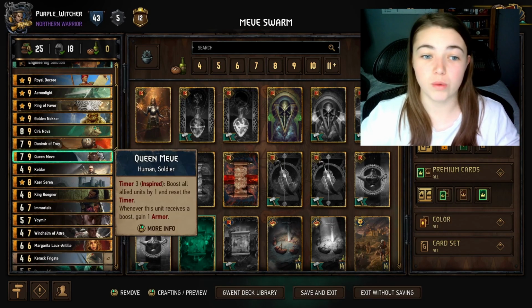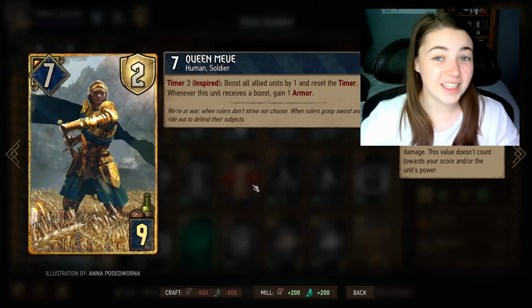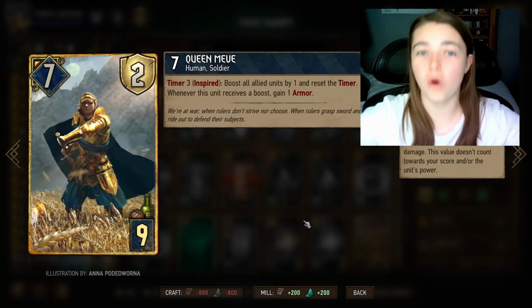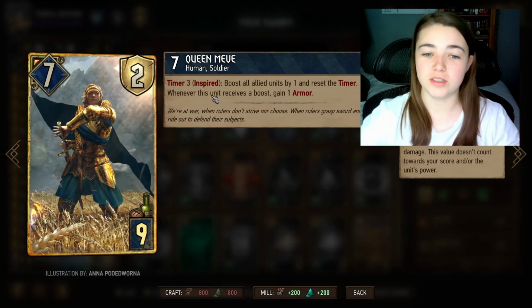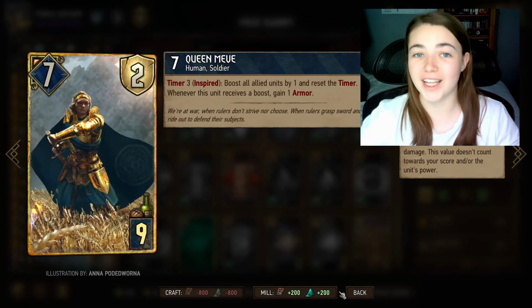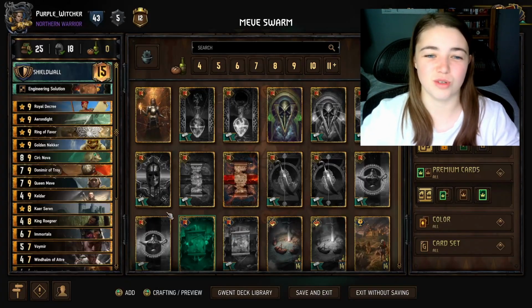In round three, we want to throw down Donmia. We want to throw down Queen Meave behind Donmia so that she is protected. And we want to swarm. We want as many units on the board as possible because every three turns when Queen Meave is inspired, she's going to boost all allied units by one, which is amazing. I love this card so, so much.